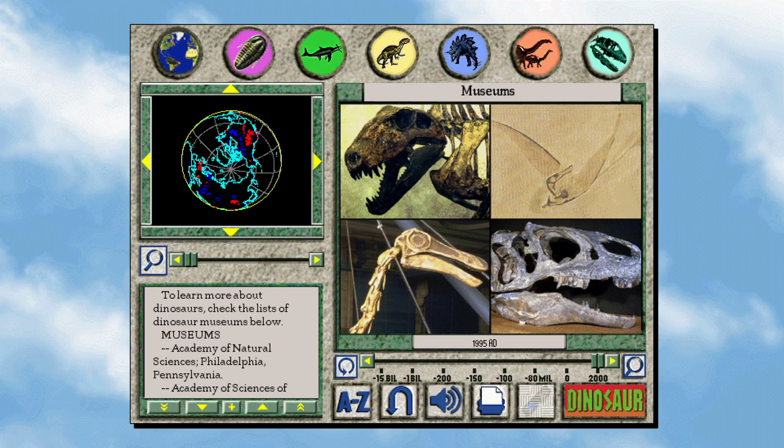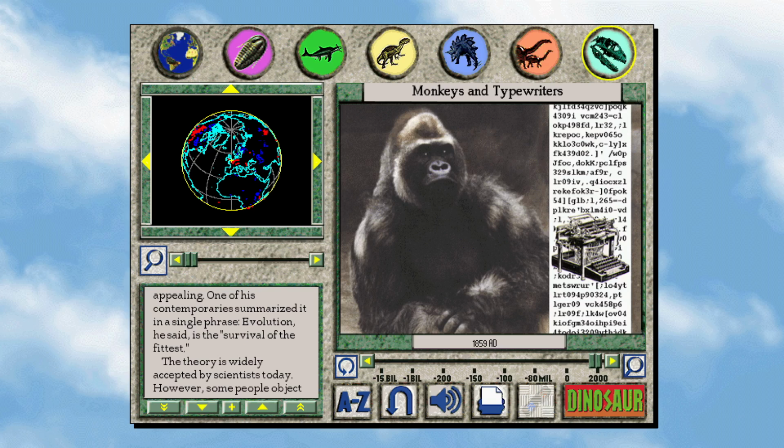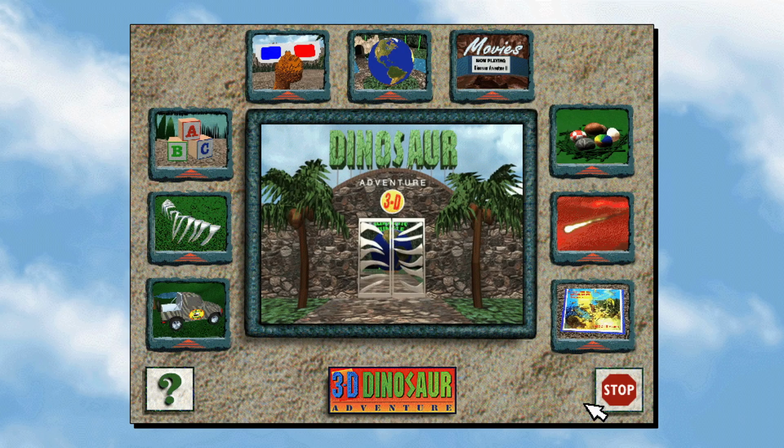To learn more about dinosaurs, check the lists of dinosaur museums below. Monkeys and typewriters. Darwin's theory of evolution has a simplicity that is appealing. One of his contemporaries summarized it in a single phrase. Evolution, he said, is the survival of the fittest.